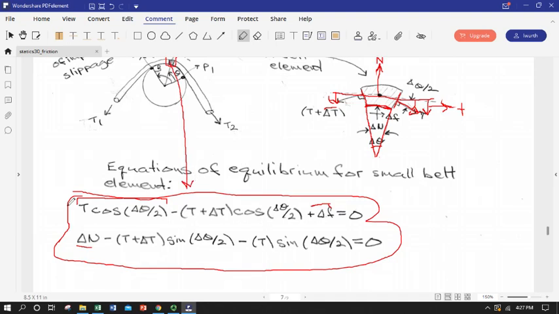Okay. Well, this is great and this is true, but it doesn't honestly do us a lot of good. So what we need to do is first simplify this, because doing any more mathematics on these trigonometric functions is going to be really nasty. And next, we're going to want to get tension and angle expressed in terms of one another without any other unknowns. And then we're going to take that bit of rope and shrink it infinitesimally small and see how that simplifies things. And once we do that, we'll take infinitely small bits of rope and then add them all up all the way across beta.